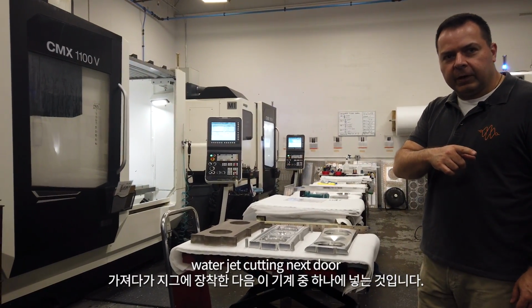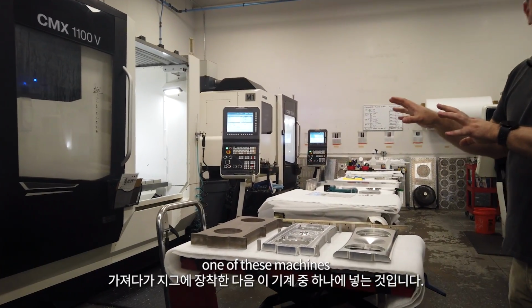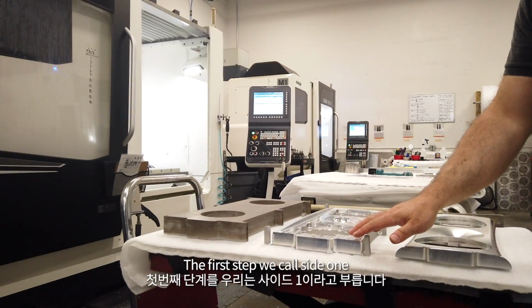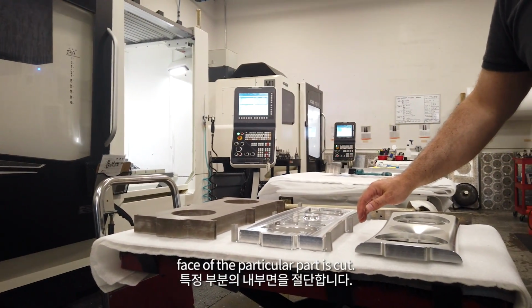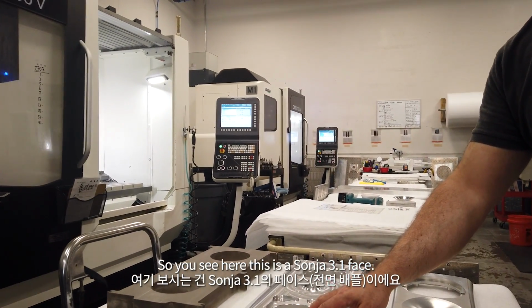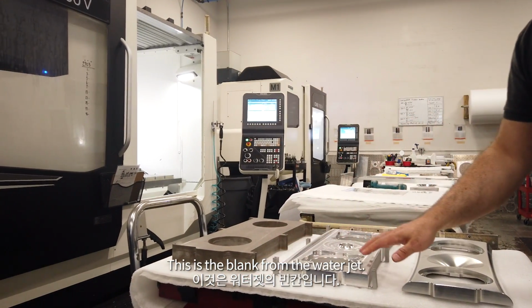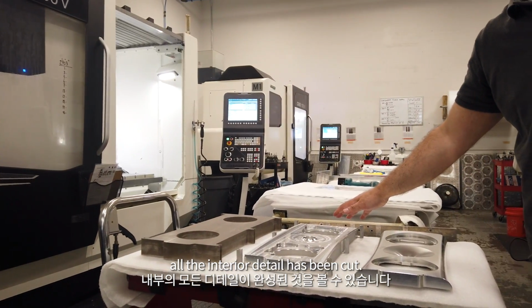What we do is we take the water jet blank, which is what you saw the water jet cutting next door, and we mount it onto a jig that then goes in one of these machines. The first step we call side one. In side one, the interior face of the particular part is cut. So you see here, this is a Sonia 3.1 face. This is the blank from the water jet. This is side one, and you see all the interior detail has been cut.